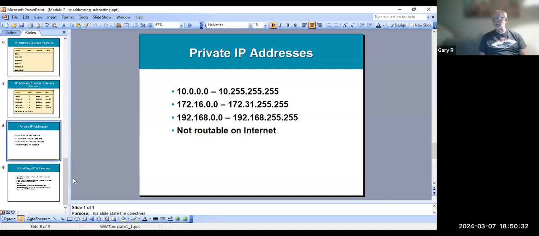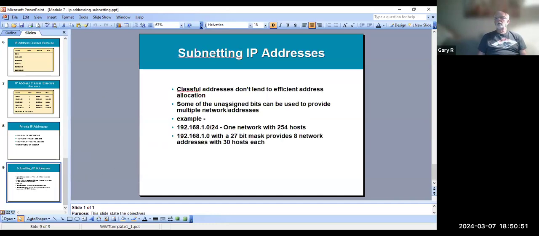I asked, "What's the address?" And I said, "Oh, you're using private IP addresses. Inside of your little lab environment, they work just fine. They're routable inside the lab. But when you put it into the real world, they're not routable across the internet." Okay. So what we're going to end up doing is we want to learn how to subnet.